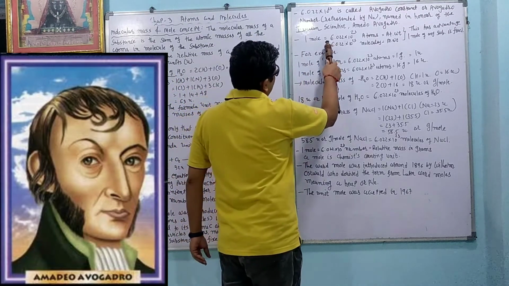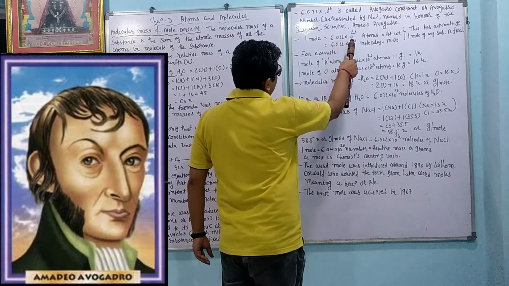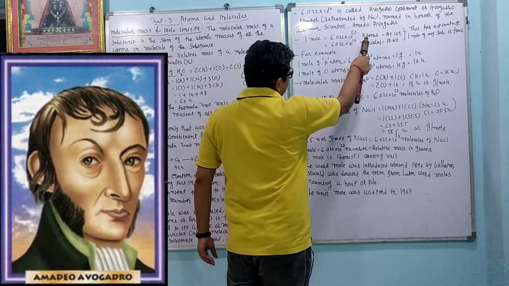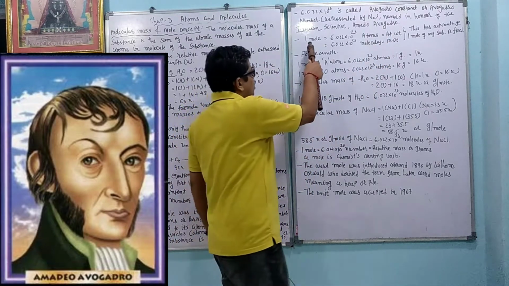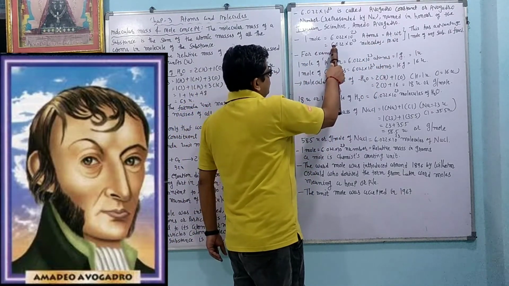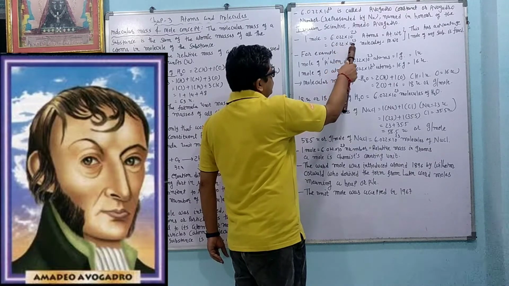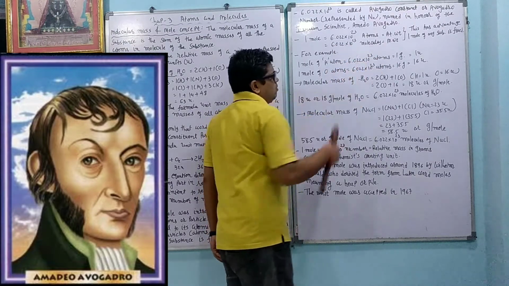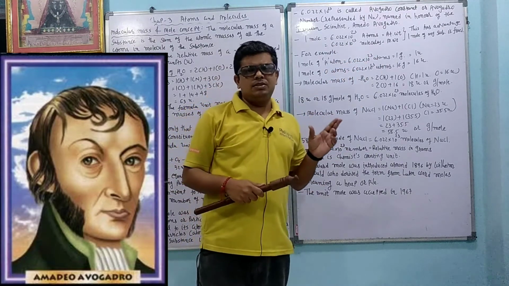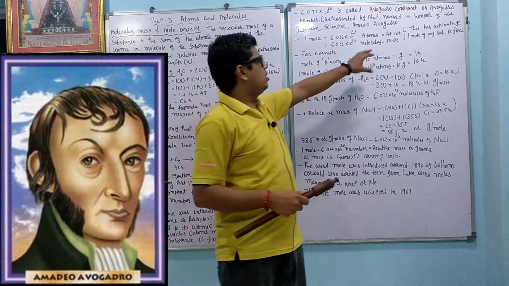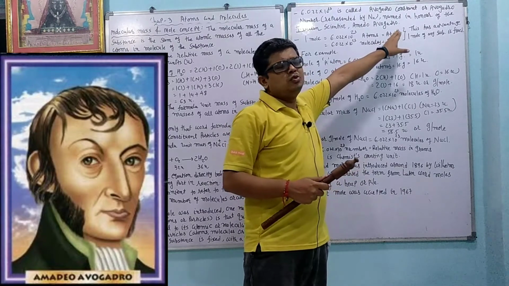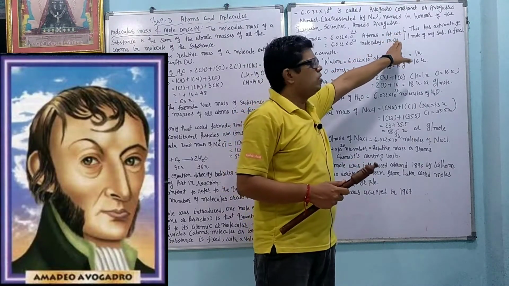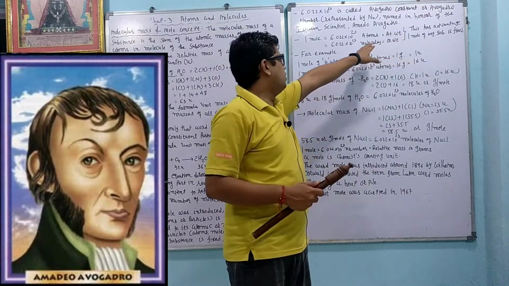1 mole equals 6.022 into 10 raised to 23. If atoms are present, then it is called atomic weight. Understand here? And if 1 mole contains 6.022 into 10 raised to 23 molecules, then it is called the molecular weight. Dear student, in physics mass and weight are different, but here we can use them as somewhat synonyms. So instead of atomic weight, you can also use the word atomic mass, or instead of molecular weight, you can also use molecular mass.